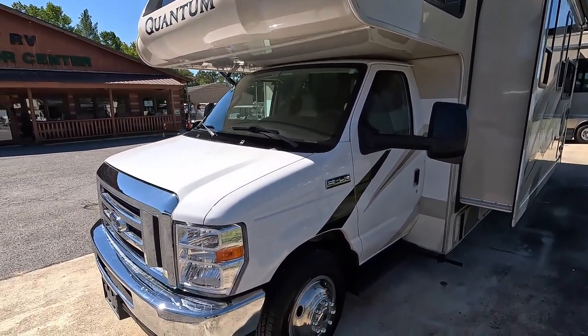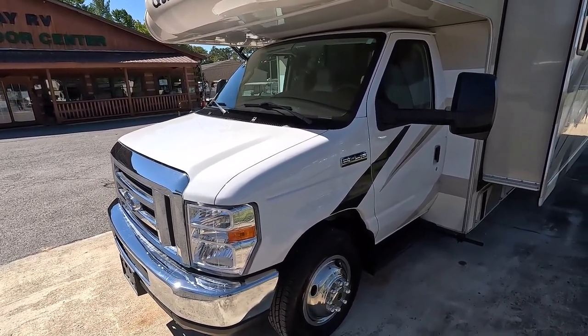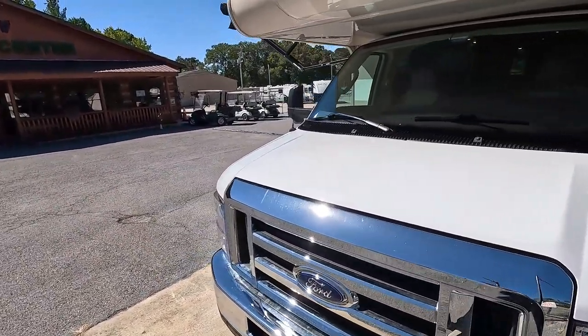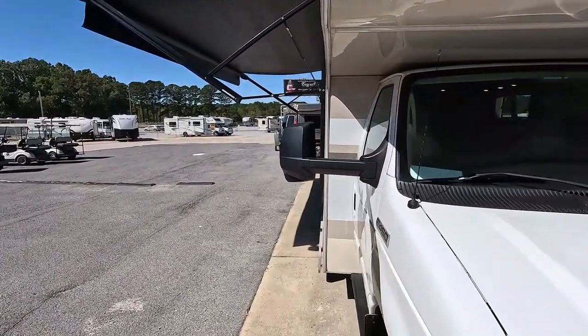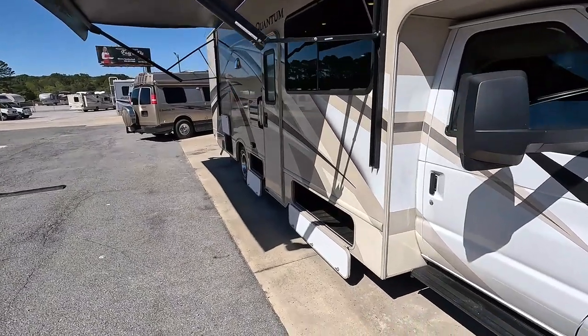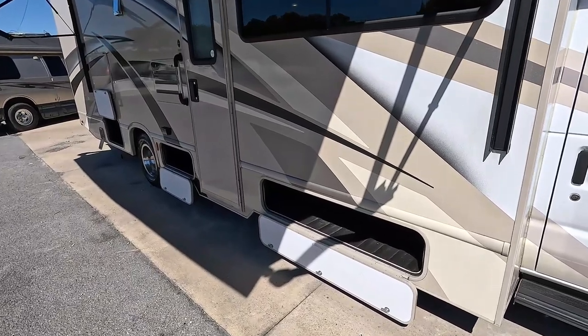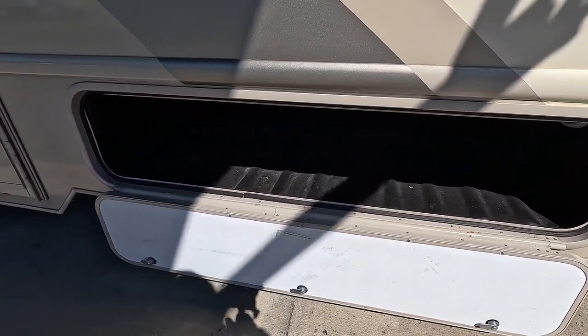Like I said, the only way you're going to buy one any nicer or newer than this is to go out and spend $165,000 on a brand new one, and probably have less equipment than this, because it's got a lot of extra stuff on it, like the stack washer and dryer and satellite, stuff like that you have to pay extra for. Does have an outside TV. You see some of your storage bays. I haven't cleaned this thing up or anything. This is just how it came in.